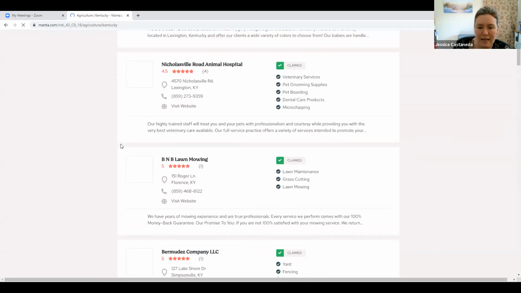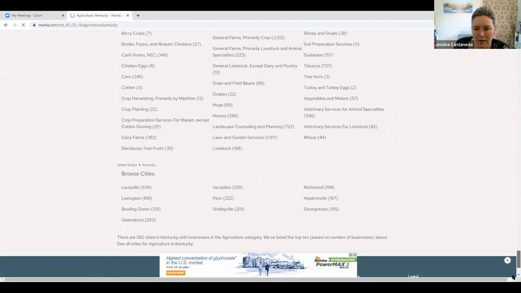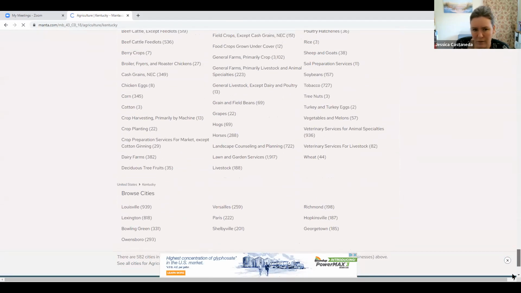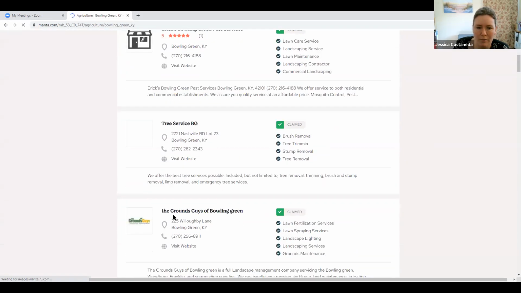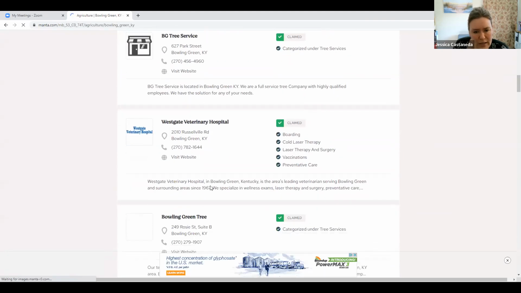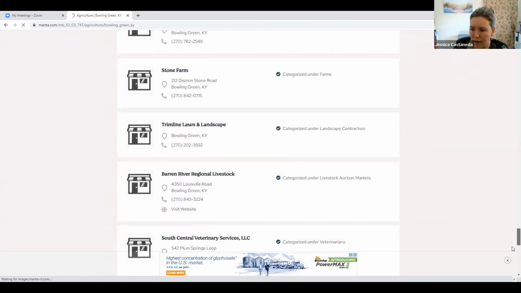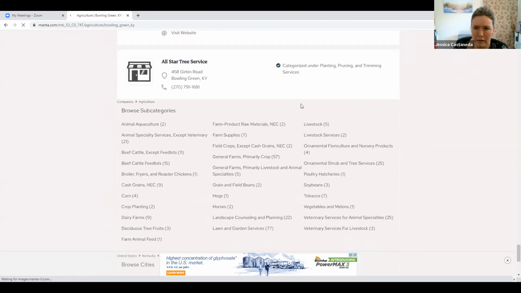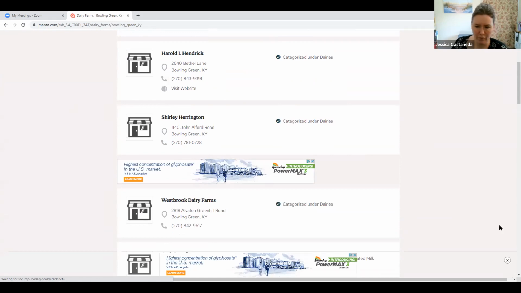Now give me a city. So you go down to the bottom, you see all the different ones that are available, and then you can browse by the closest city if you want, so we'll look at Bowling Green, there are 331. And so you'll see that there's thousands of them. Now it'll also have landscape, it'll also have tree things, and then sometimes it may also have veterinary things, but you can also go down here and say, all right, now I'm looking at Bowling Green's categories. It has 9 dairy farms. So I can open up and see specifically, here are those particular dairy farms. And so go ahead and check that out.